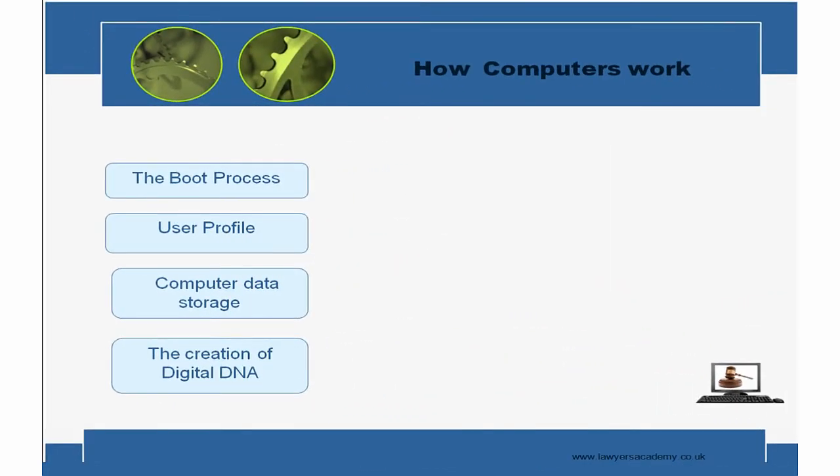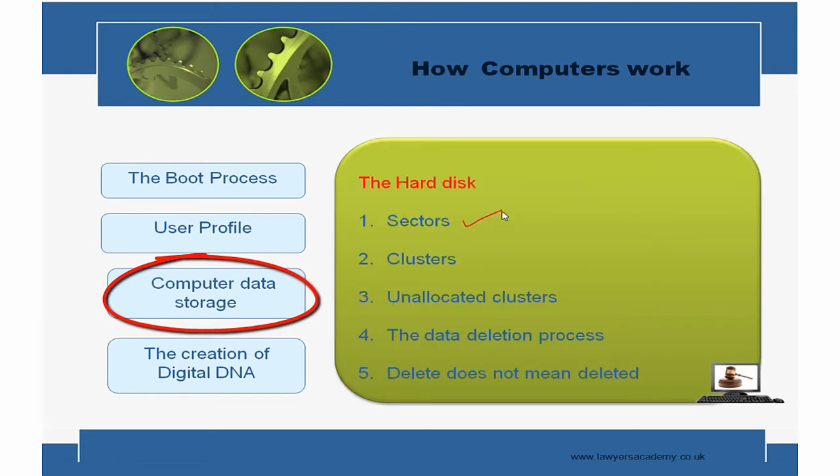Now, let us look at the important subject of how computers store data. It is important to remind you that this introductory course is not meant to be too technical. I won't dwell too much on the science. The intention here is to draw your attention to important areas you need to focus on when dealing with computer evidence. There is a lot of technical jargon associated with computer storage technology, but I would suggest you remember just 3 of these techno-speak: sectors, clusters, and unallocated clusters.